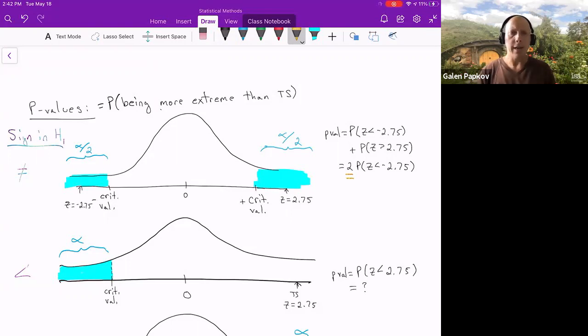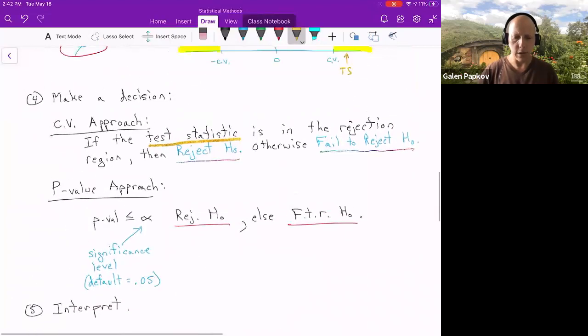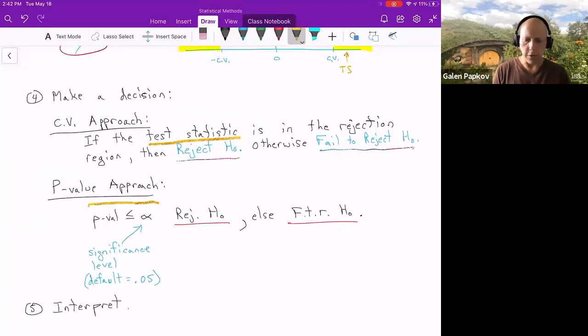So that's how you get the p-value. The approach differs depending on which tail it is, but once you get it, regardless of which method you had to use, you are going to look for this comparison here. If your p-value is sufficiently small, if it's less than or equal to alpha, you reject the null hypothesis, and that would be your decision. And that's it for this video. In the next one, we're actually going to get to applying the whole process to a variety of examples.